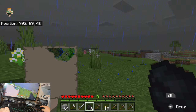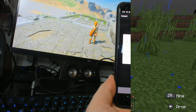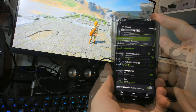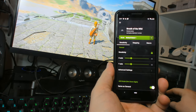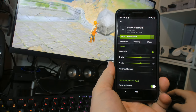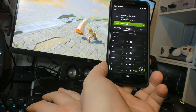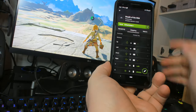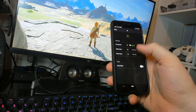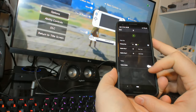Within a few minutes of unboxing, I was playing Minecraft on Nintendo Switch completely with a mouse and keyboard. By default, settings are designed to work but aren't optimized for any specific game. By creating a new profile, you can customize every key and sensitivity to your liking for any game you own. It is recommended to increase the thumbstick sensitivity in the game to the maximum to achieve the best performance possible. If the game allows for deadzone tweaking, you'll want to spend time messing with it — I personally found the best results when it was disabled entirely.